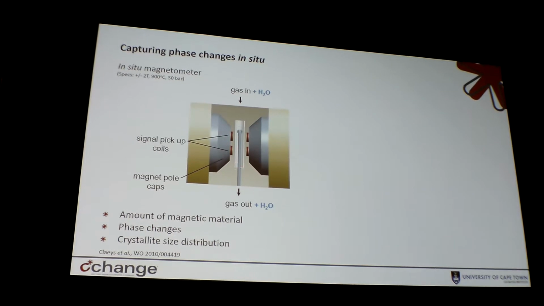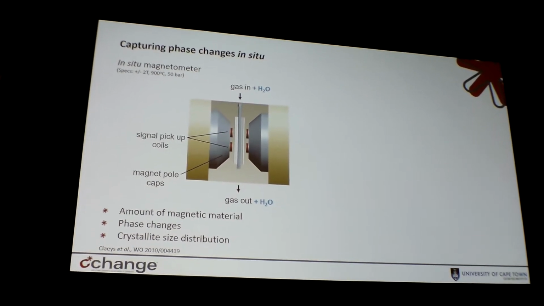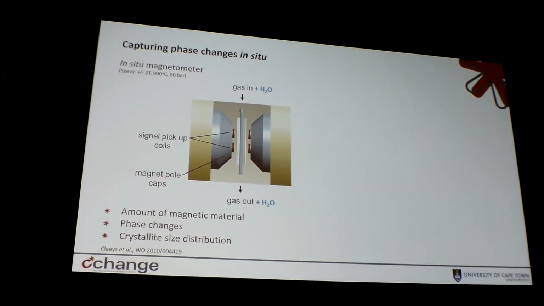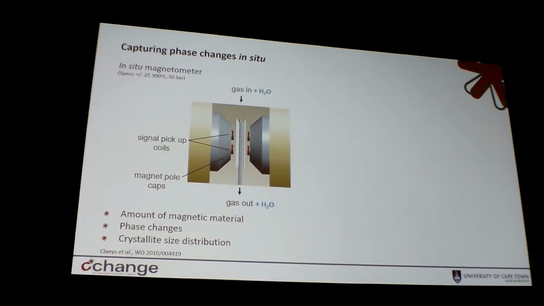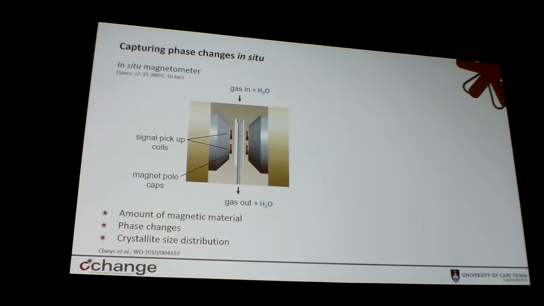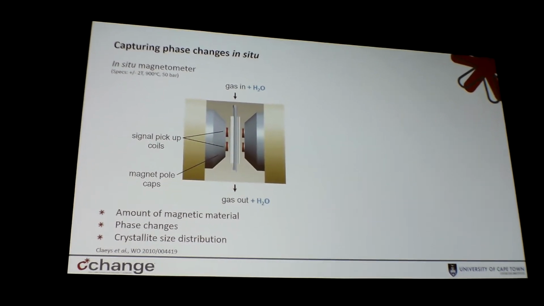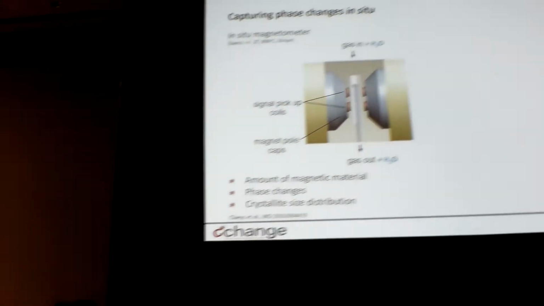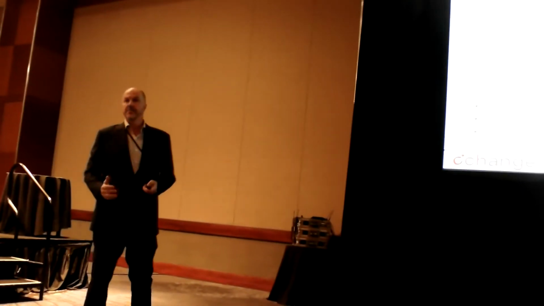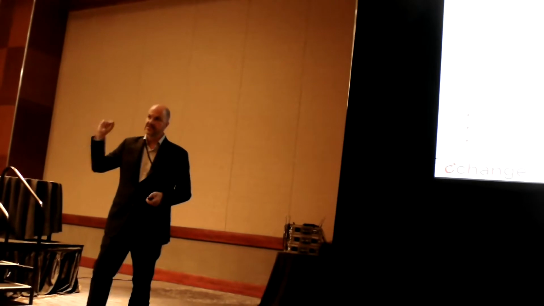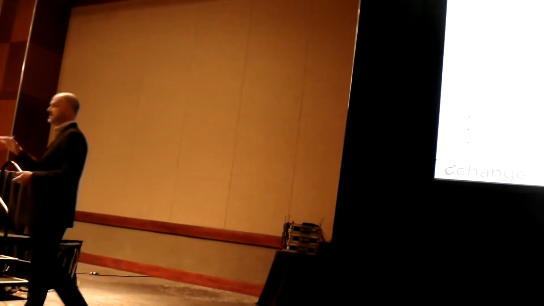What we have in this piece of equipment, which can go up to 900 degrees and 50 bar, is a reactor which oscillates in a magnetic field, the field strength of which we can dial. And we can measure the magnetization of the sample. In the case of cobalt, only metallic cobalt is ferromagnetic. The oxides and the metal support compounds are not magnetic. So if you see magnetization, it's due to the metallic cobalt only. Very nice if you want to look into oxidation events.